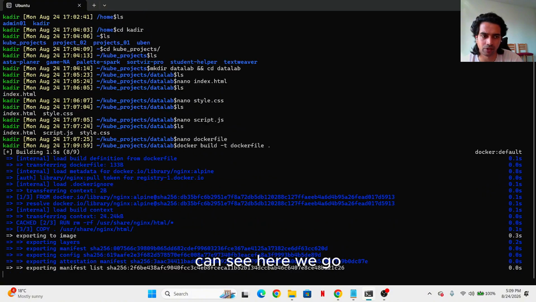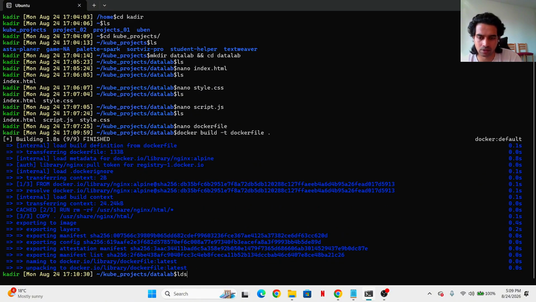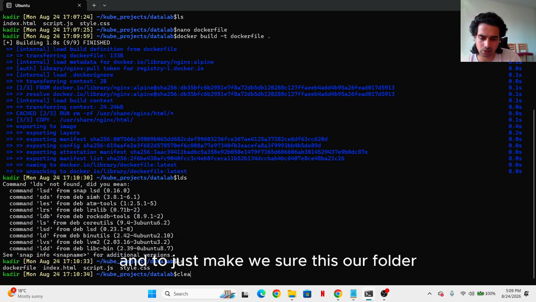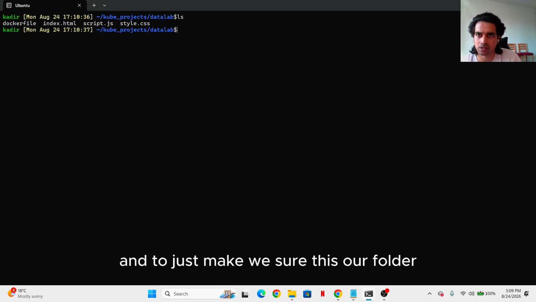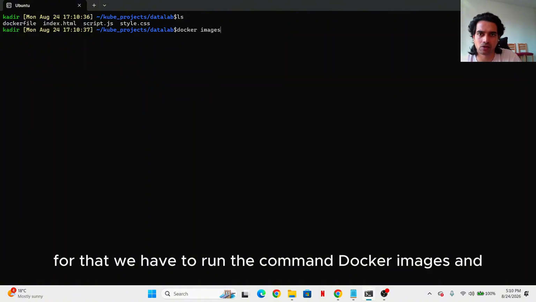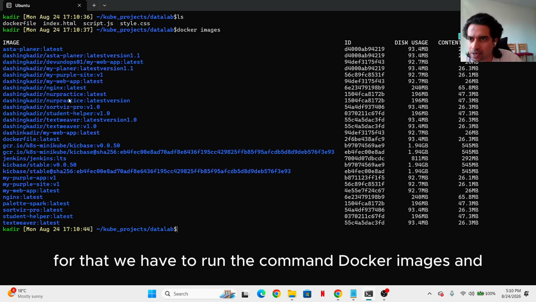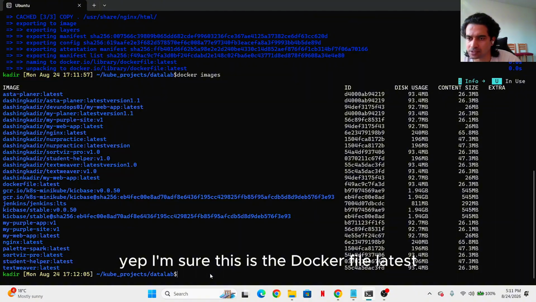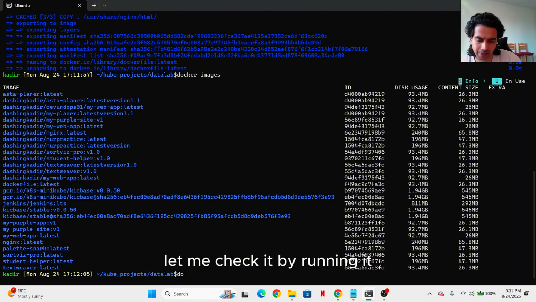As you can see, here we go. To be sure, this is our folder, and we check if our Docker image is created or not. For that, we run the command docker images, and yeah, I'm sure this is the Docker file latest. Let me check it by running it.